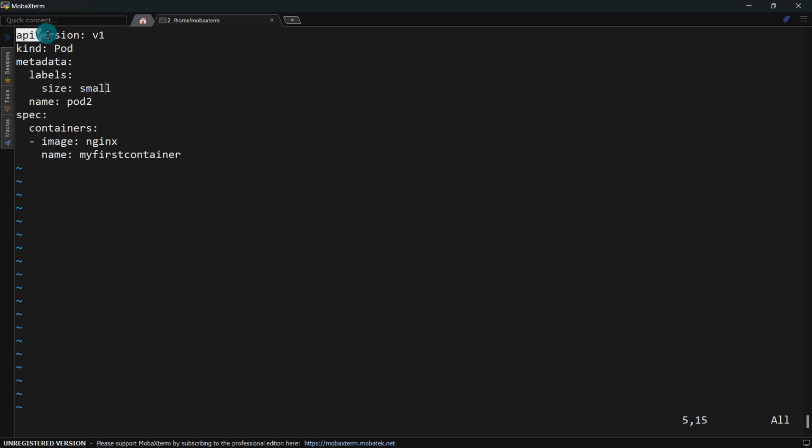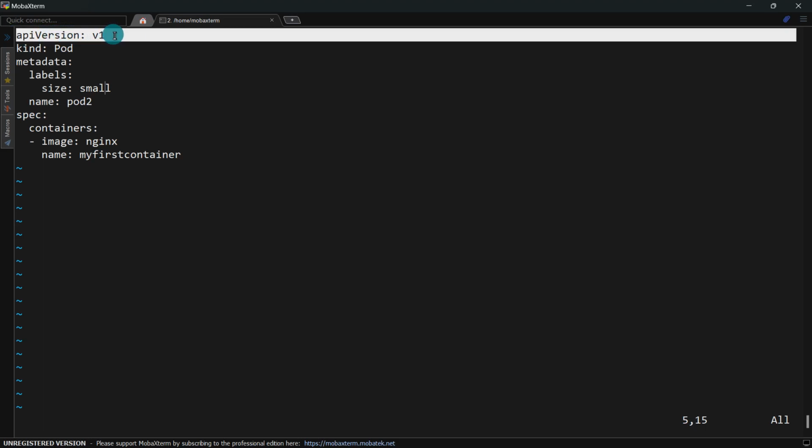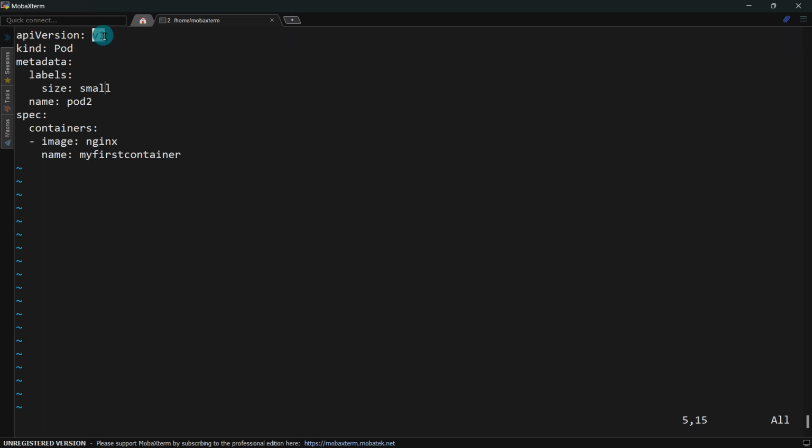And this API version belongs to the version of the API server. When we talked about our architecture, we saw the API server is one of the components present within the master node, and the API server mainly acts as an entry point. So what version of the API server are we using? These are static content; the value of the API version is static, associated with kind equal to pod.